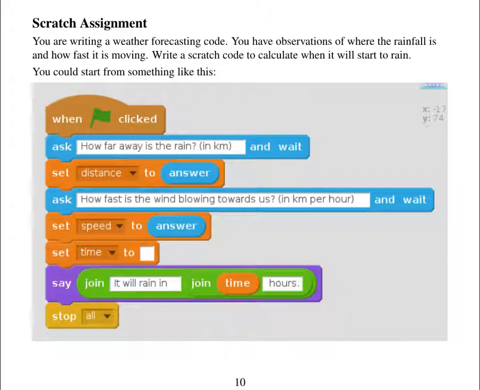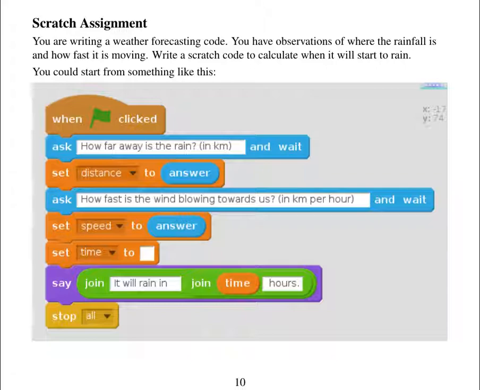So you're writing a weather forecasting code in Scratch. You have observations of where the rainfall is and how fast it's moving. You need to write a Scratch code to calculate when it will start to rain. So you can start with something like this. First of all, you ask how far away is the rain, and you set the variable distance to the answer.